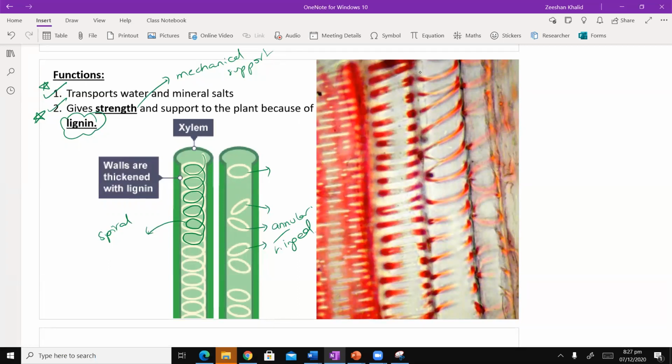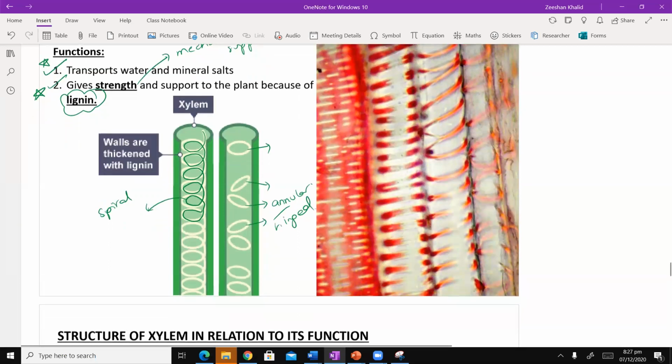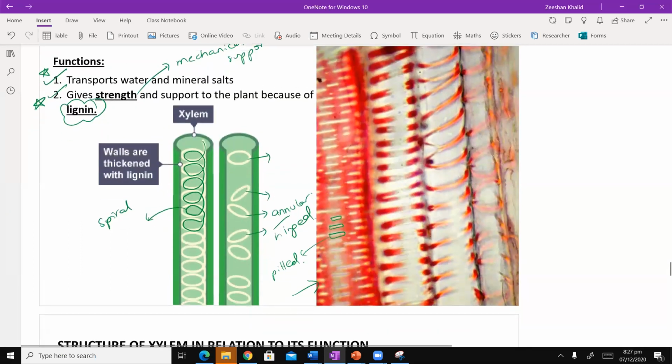And then there's a third that you actually can see in this diagram. Look at this one. All of the inner side is coated with lignin except for a few places that you can see as white dots. This format is known as the pitted format. Let me repeat, what is pitted? All of the inner side of the xylem is deposited with lignin except for a few windows here and there. I mean, don't call them windows in the exam, please. I'm just using that to explain. These are known as the pits, okay, where you don't have lignin.